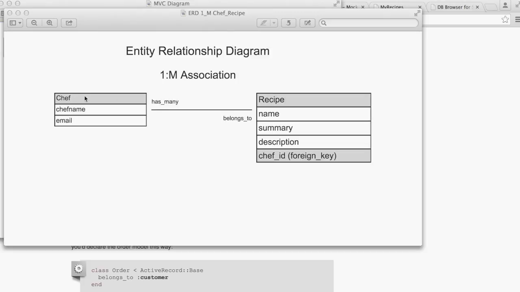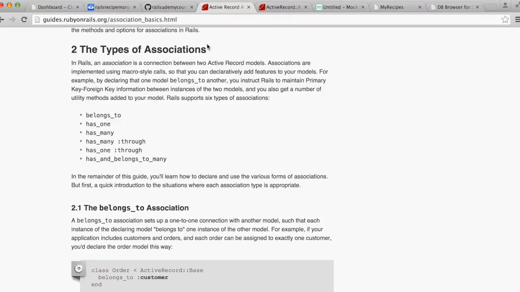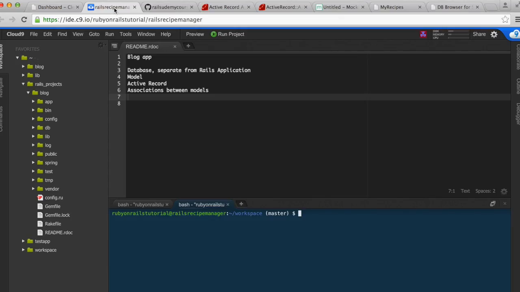Okay, so we're going to go into more detail later, but right now we want to discuss this and associations by using our blog app. Okay, we're going to test out a few ways of doing things, setting up associations, setting up database tables, and how we connect a model to the table, but we're going to do that in our blog app first.